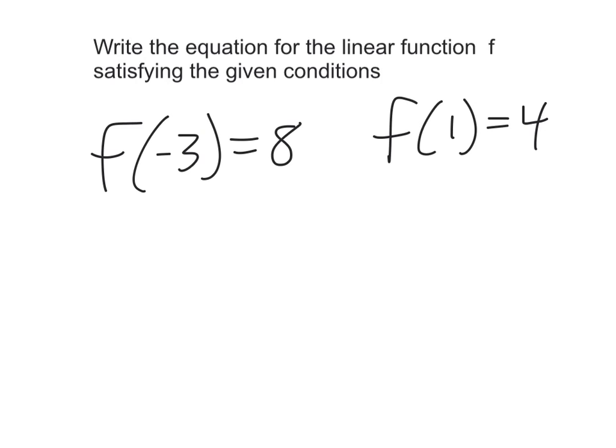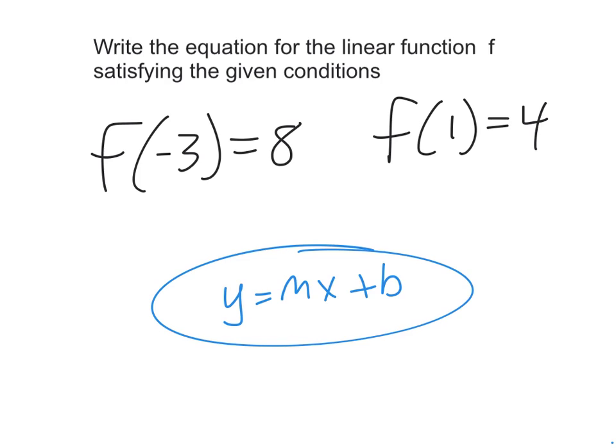So if we're asked to find the linear function that satisfies these two conditions, linear should key something up in your brain. A straight line, that's y equals mx plus b. That's a classic example of something that's linear. Okay, so how do we get the y equals mx plus b for this function?